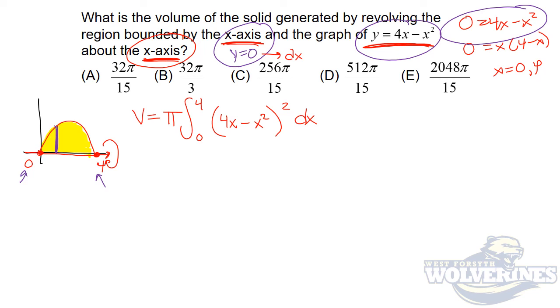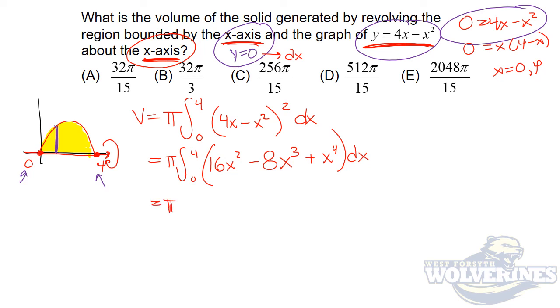So what do I need to do? Well, I need to FOIL it. Right, I've got multiple terms in my radius function this time, so I need to FOIL that thing out. So 4x times 4x would be 16x squared minus 2ab plus x to the fourth dx. Right, so if you're FOILing that, you're just multiplying it by itself. 4x times 4x, right? Take the product of the two and double it. Take the last one and square it. Okay.